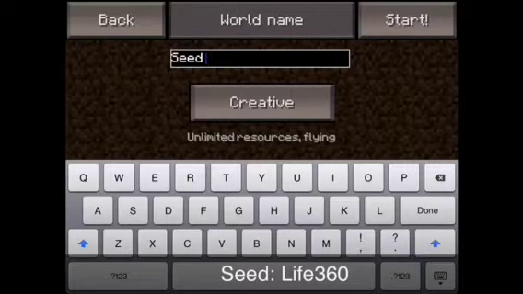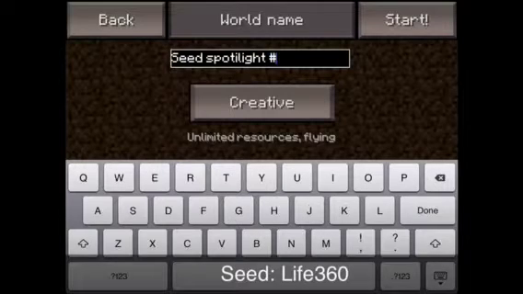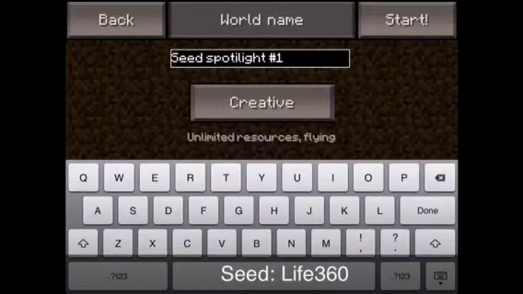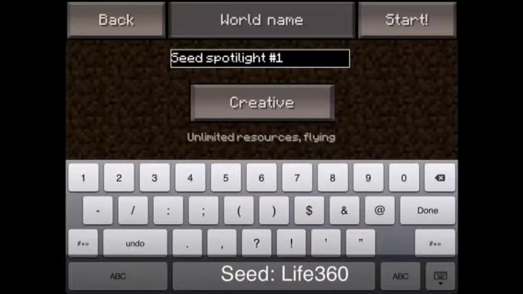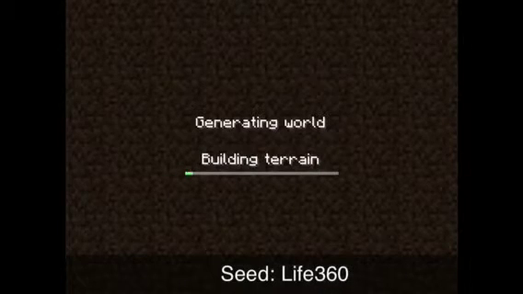Seed Spotlight. As you can see, I'm typing it into the thing right now. The seed today is Life 360. It should be on the right side of the screen in very large letters, okay? So let's go ahead and start and explore this epic seed.